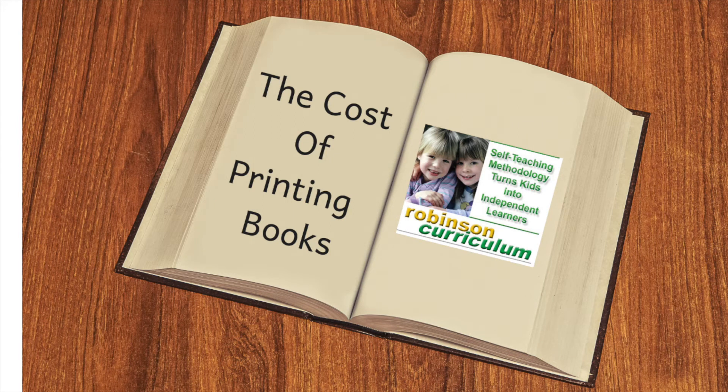You could spend up to $100. If you had one student, it could be up to $100 a year. If you get really efficient with your laser printers and spend a little time at the library, it'd probably be $50. When you figure out what it costs for a family to do it, you can divide it by the number of children. Most homeschool families educate more than one child. But that's the order of magnitude of the cost.